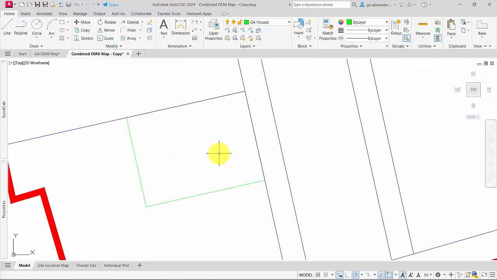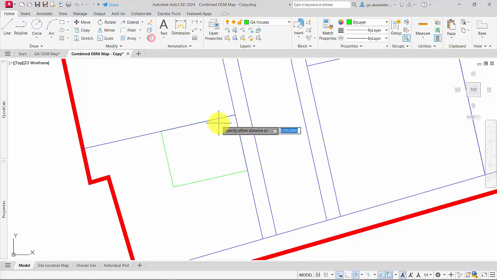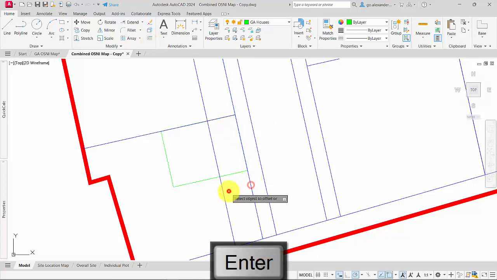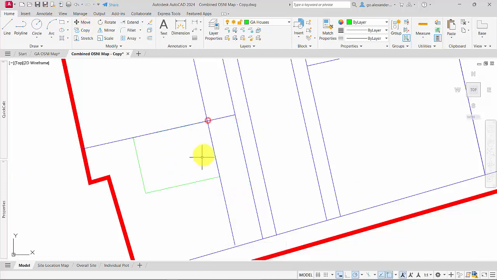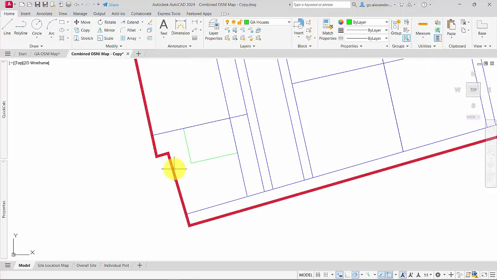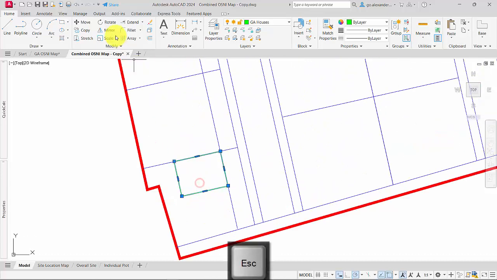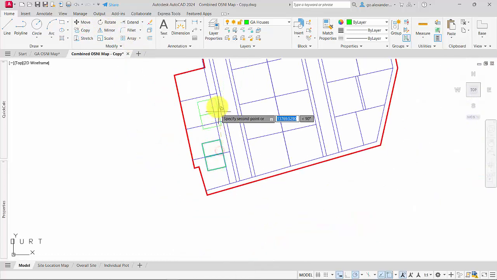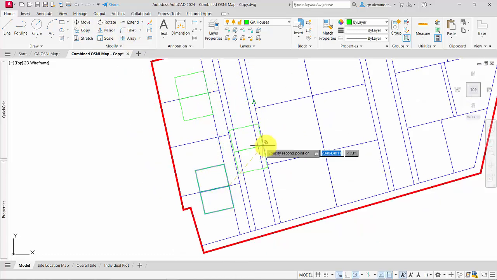We don't really want the house up at the very front, so let's try offsetting by 3000 just to see what that would look like if we move that back. A bit close to this back end, but it does leave a bit of space, so let's try running with that. And then we can copy that over, since it's going to be a semi-detached house, and then we can copy both of these to the other site.